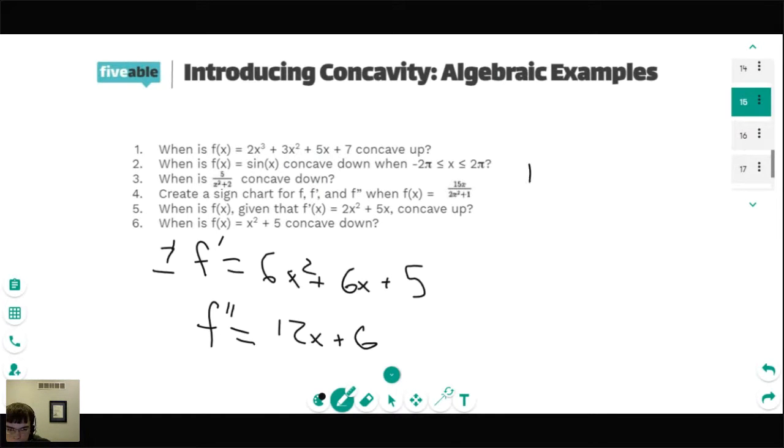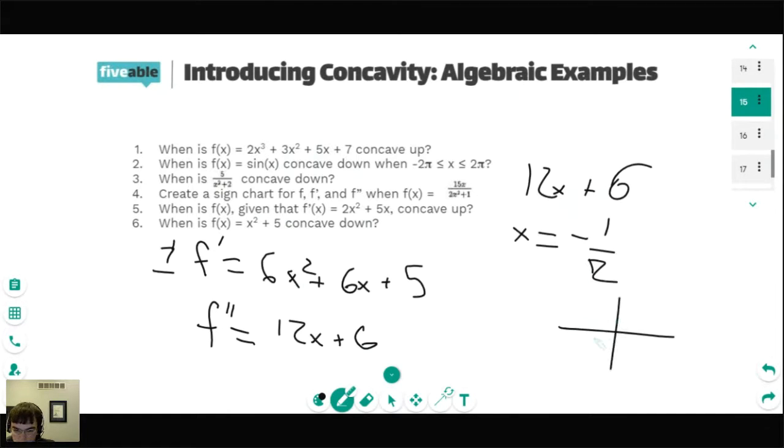So if I were to solve for 0 to find our zeros, we can say that our 0 is at x equals negative 1/2. So at negative 1/2, we'll have something looking like this because it's a positive slope. And obviously, this is a simple one because it boils down to a line. And looking at how to graph a line, that's a fairly simple task.